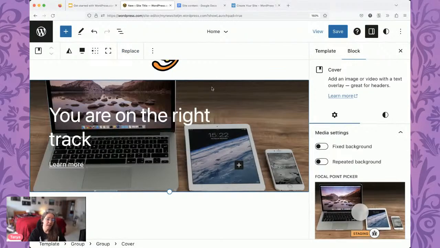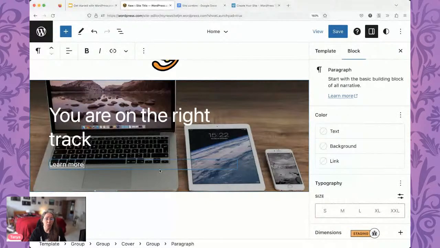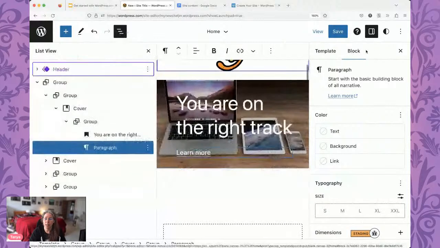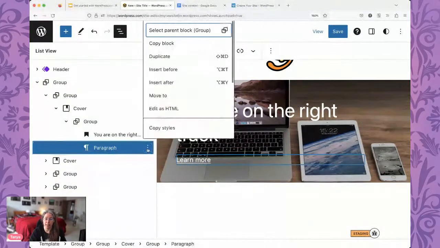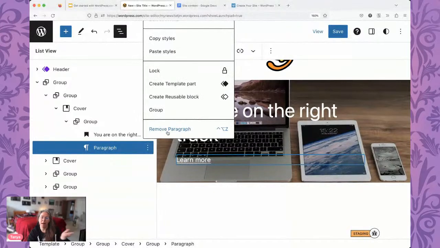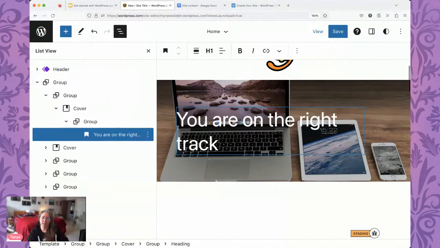If you have pieces that have come in with a pattern that you don't want to include, let's close the sidebar here and open this one. You can select them and you can just remove pieces and be like, okay, I don't want this particular paragraph. I'm not going to link that to anything. So I'm just going to take that out.